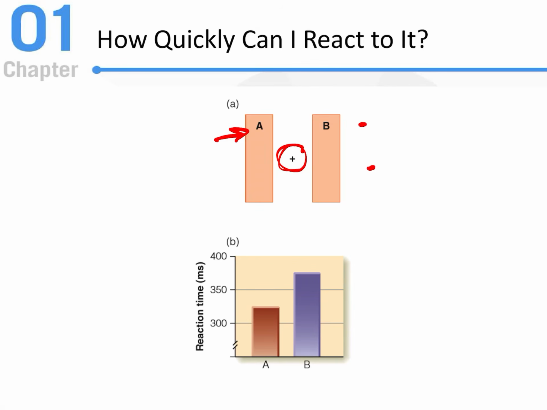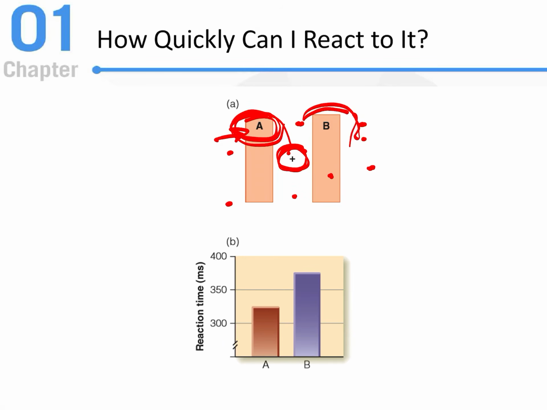Okay, so if they see it here or here or here or here, okay, and what we find when we measure this, so we have it go in random places, right? Okay, and have them focus on, we have a focal point here, but pay attention to this region. What you find is that reaction time is going to be faster when the target is flashed near this area that you're paying attention to, right? Than when you see it flashed anywhere around here.